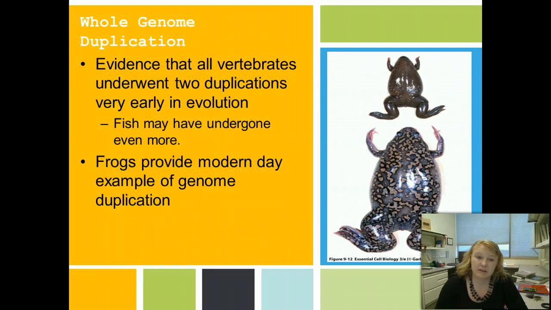Now, just because we talk about just a single gene doesn't mean that the whole genome can't be duplicated, and it can. The whole genome can be duplicated. Now, in humans, we've seen that this is not something that could happen regularly and be compatible with life, since we know that even a single extra chromosome, chromosome number 21, creates some pretty dramatic effects, with the result of Down syndrome.